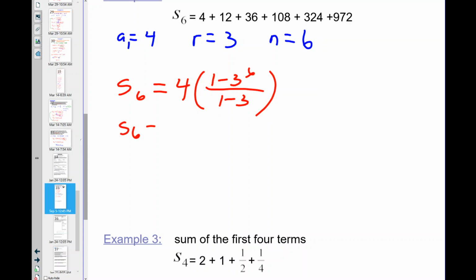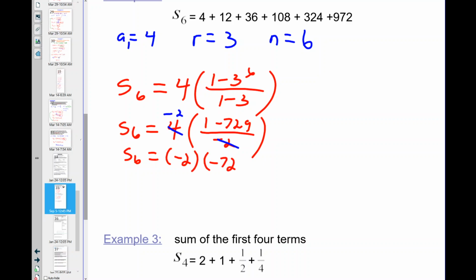If you want to put the whole thing in the calculator at this point, that's fine. Jenny, what's 3 to the 6? 729? Okay, I'll take your word for it. Yash, you're worrying me though. And that's negative 2 on the bottom. So the sum is 4 times, and actually better yet, just to really mess with you, these here I can cancel out and give me negative 2. So it's just going to be negative 2 times negative 728. What's that? 1456?